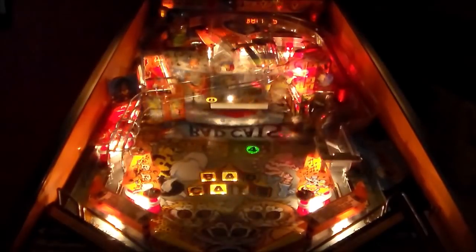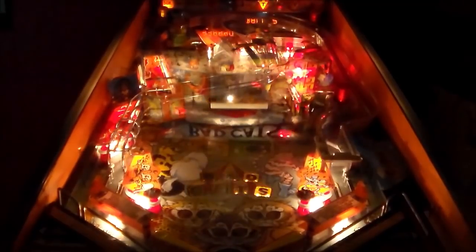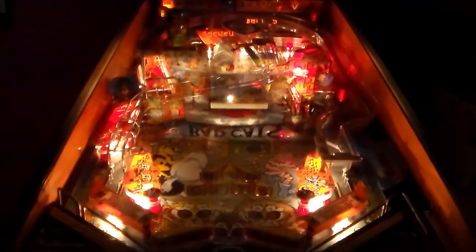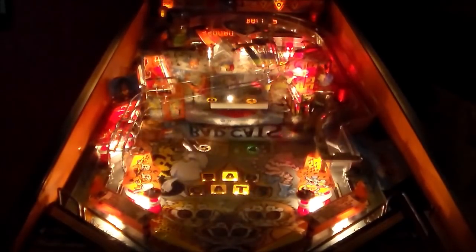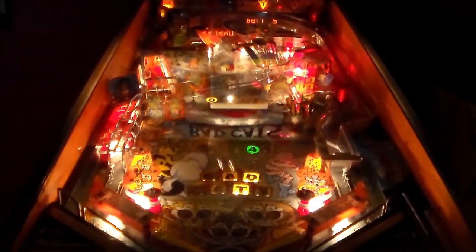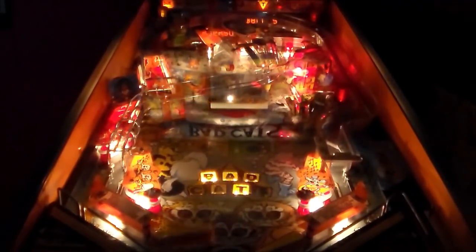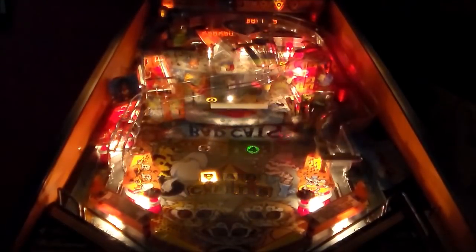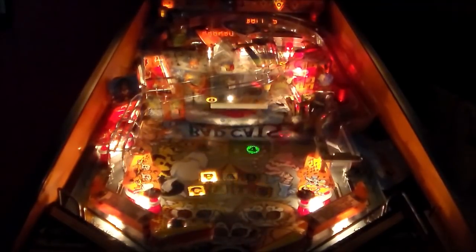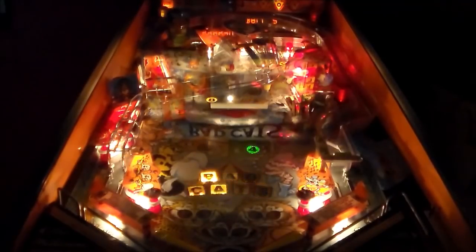Horrible. Oh, nope, not quite all the way up. Nope. You gotta work that center post, people. It's like a third flipper. Nothing.